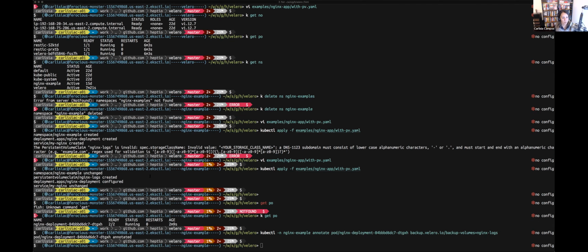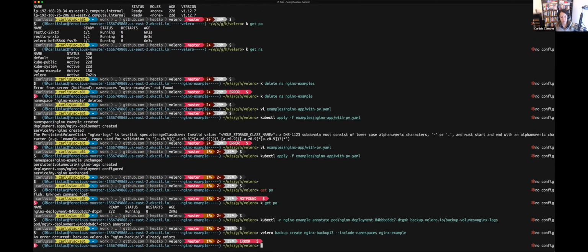Now we're going to create a backup. I'm just going to copy and paste all the way. I'm going to change the name of this backup because it might already exist, so I just incremented it by 1. Ah, it already exists.